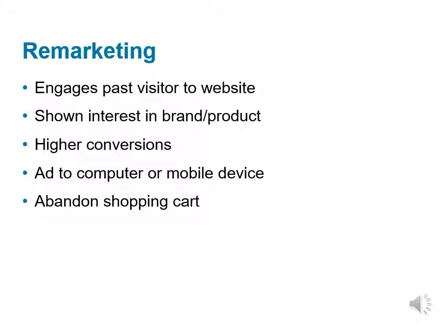Audience data targeting adds information about consumers to the geographical location information. GeoAware uses real-time location information to target individuals close to the retail outlet. Remarketing involves sending an ad to a person's computer or mobile device based on his or her visit to the website. The visit shows the individual has some level of interest, which results in a higher conversion rate. Individuals who abandon shopping carts are excellent to target this way.